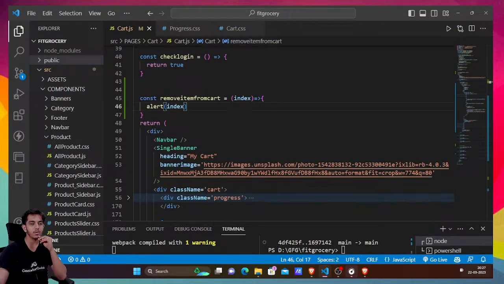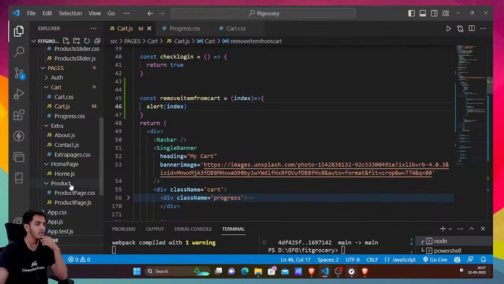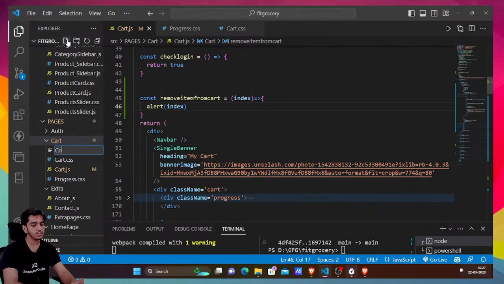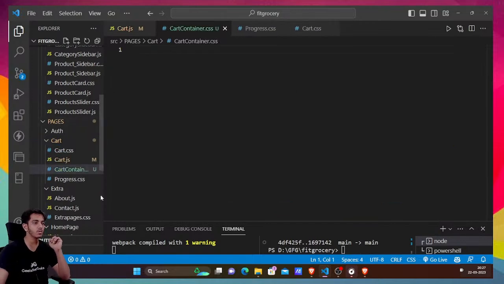You can see that everything is completed in this cart container. So for that I'll first of all visit this cart folder. In the cart folder I'll be creating a CSS named CartContainer.css. Why am I creating so many CSS files for this? Because it's easy to look into such large CSS in separate files. In one file I could have created the CSS very easily, but that would be very confusing for me and you also in future if we try to make it responsive.